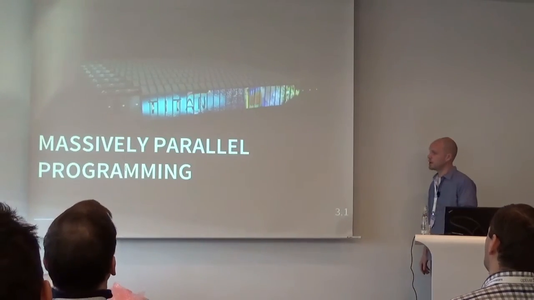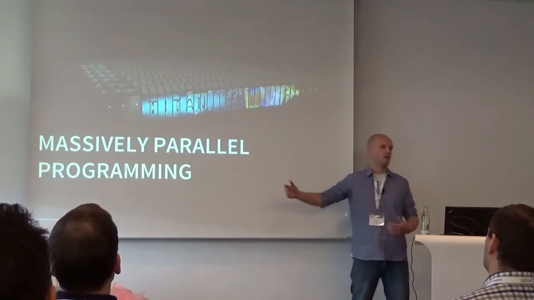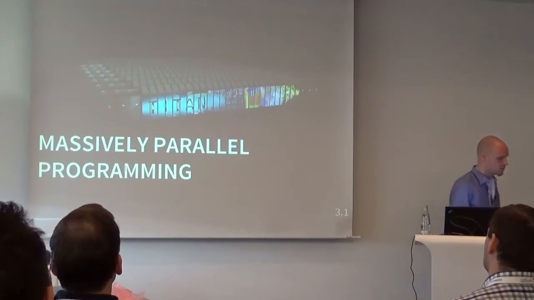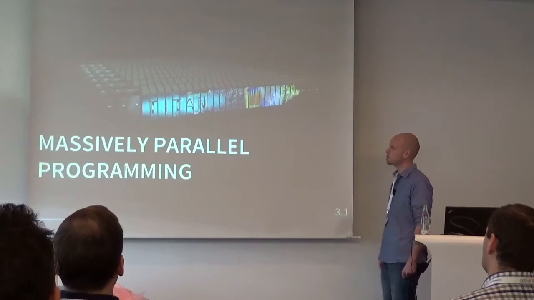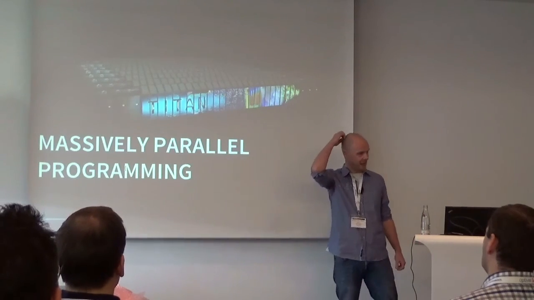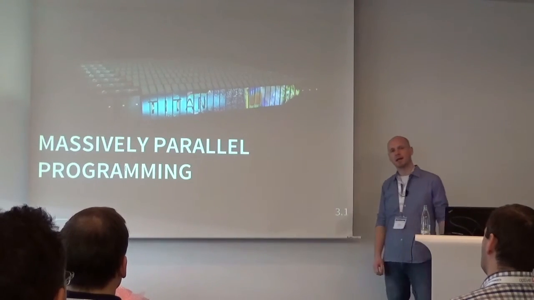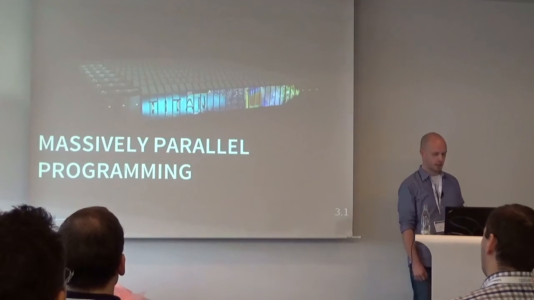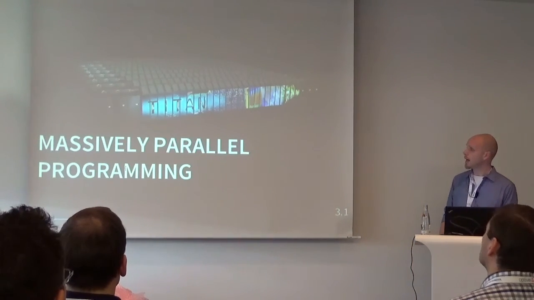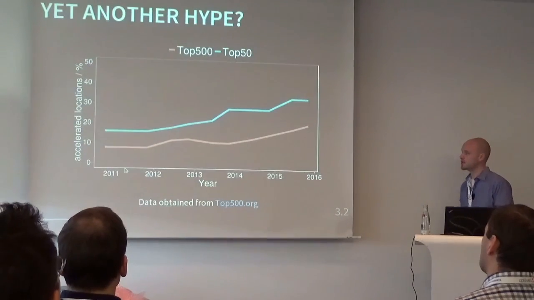So, massively parallel programming. I just like this picture of Titan, and that's why I often use it. This is the Titan supercomputer, number 2 in the top 500, even in the recent lists. It's a supercomputer which consists of 18,000, I repeat in words, 18,000 nodes. Each node has 1 GPU in it, so it's 18,000 CPUs plus 18,000 GPUs. And I want to make a point here that basically GPUs are here to stay.